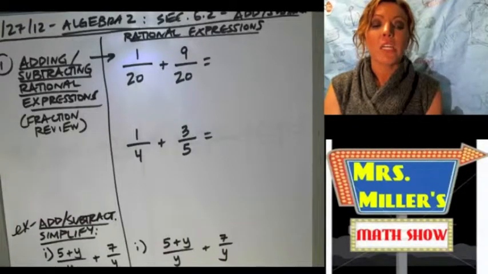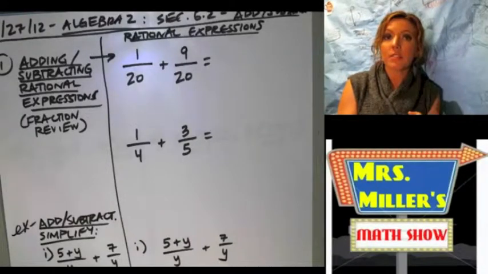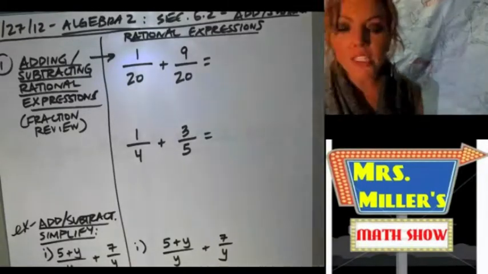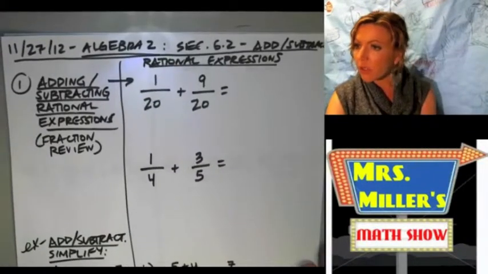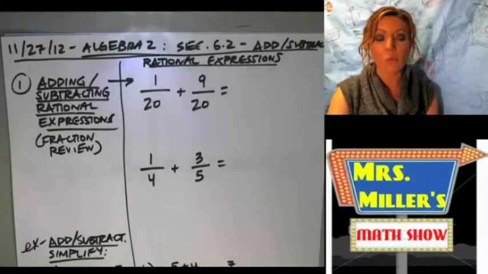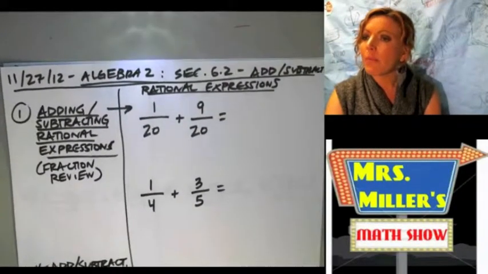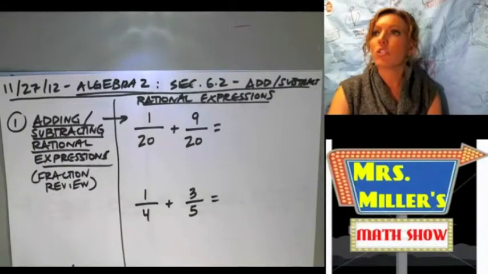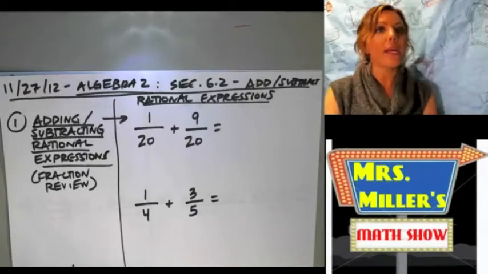So far we have simplified rational expressions, we've multiplied, we've divided, now we are adding and subtracting. Remember that rational expressions are fancy fractions. So let's really quickly review how to add and subtract regular fractions that just have numbers in them. Anybody remember the rule? There's a rule that we have to follow when we are adding or subtracting fractions. Thane? Common denominator. Everybody give it up for Thane.